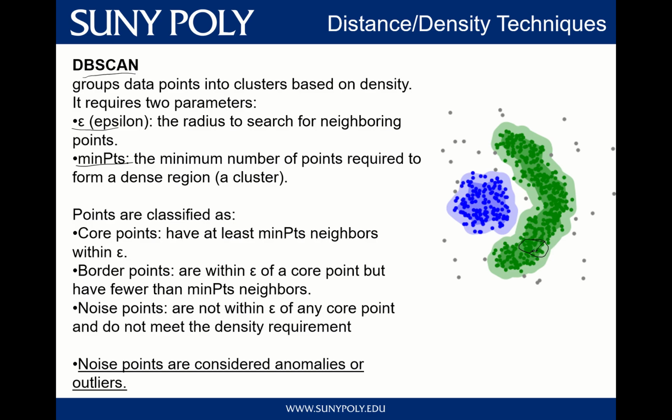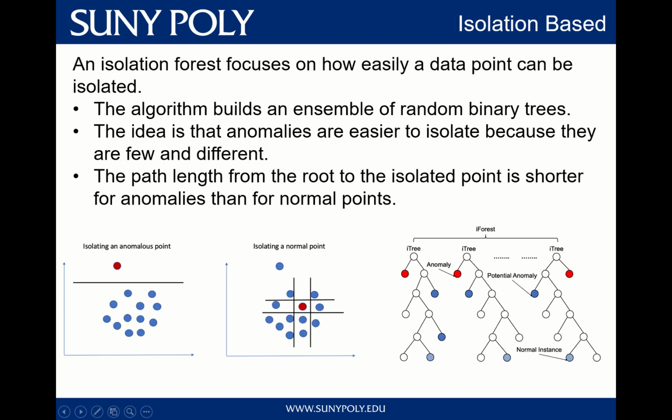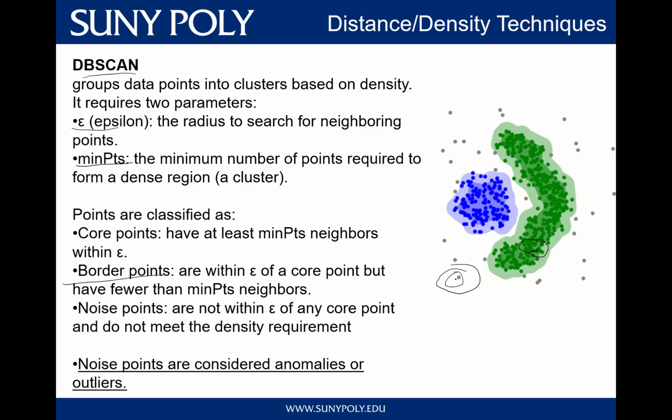Now, if that point is close, or in the circle you have other points that are part of a cluster, that's considered a border point. This is when you don't meet the requirement of the minimum points, but there is still one point that belongs to a cluster. Now, in some cases, let me show you this point here. If you have the circle with the epsilon, you don't meet the requirement of the minimum points, and there are not even other points that are part of a cluster. So in that case, that's considered a noise point.